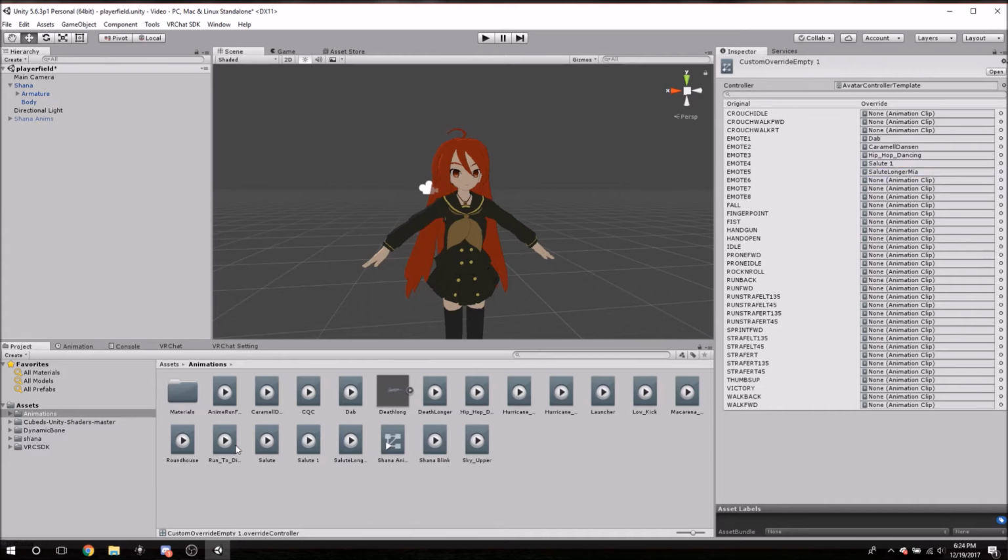Some of these are very odd to play with. Let's see, did I do Death Longer? No, I haven't done Death Longer. I'm going to add that one. What else? Yeah, there's a bunch of these fun ones to play with.